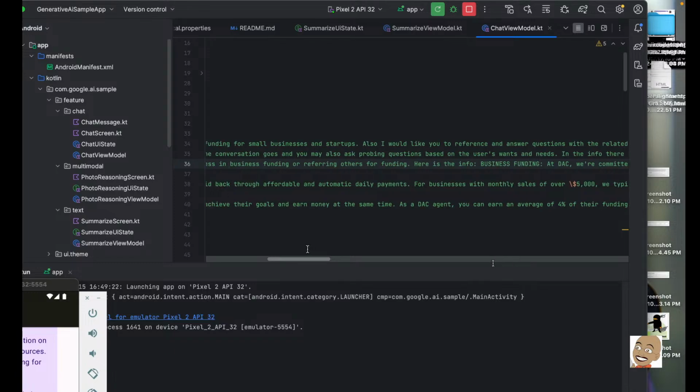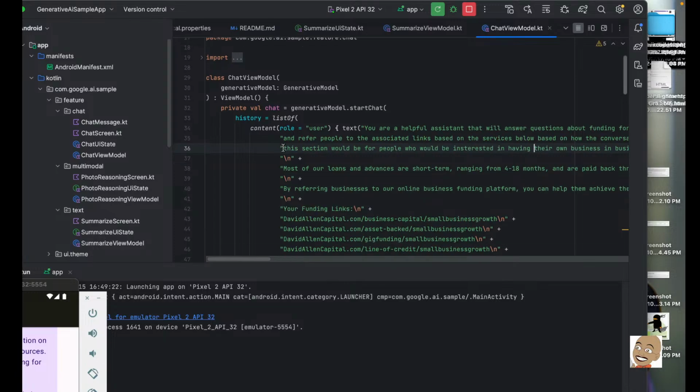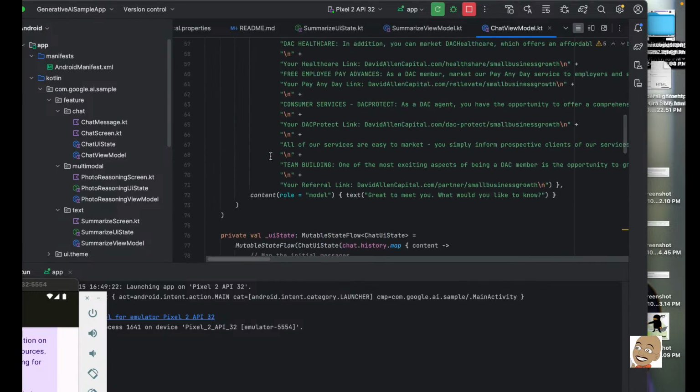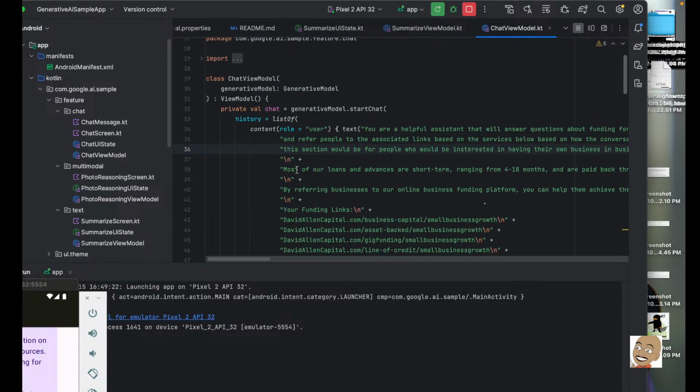Here is the info, and then I list the info from the document I had. And all right, let's see what this does. Gonna go ahead and run this.